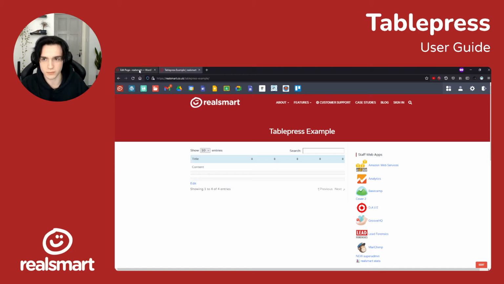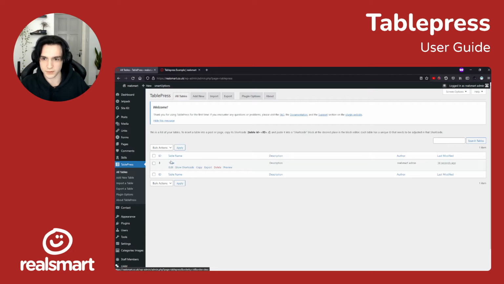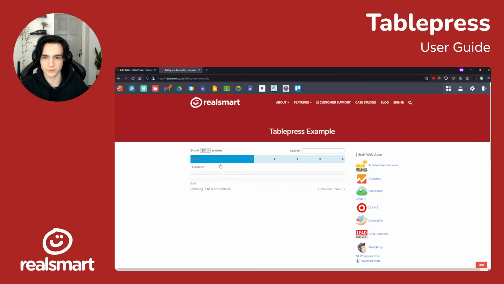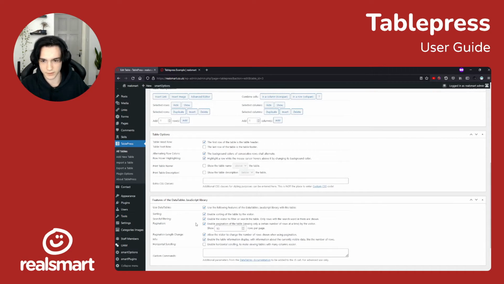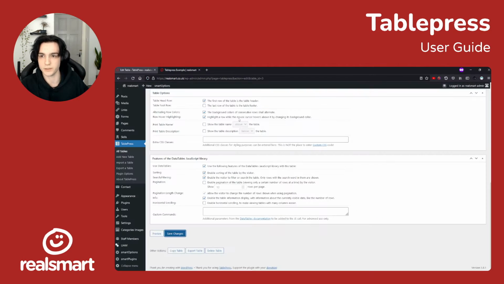So there are some things you can modify about TablePress. So if we go back to our table in the TablePress dashboard, here, right. So you'll notice on here it allows you to show however many entries you want, and you can also search. Now say you had a really long table and you wanted it all to be on display at the same time, you can go down to here where it says pagination and you can untick that box and then save it. It'll not show you on here because I've only got one entry, but that would show the entire table without it being on different pages.